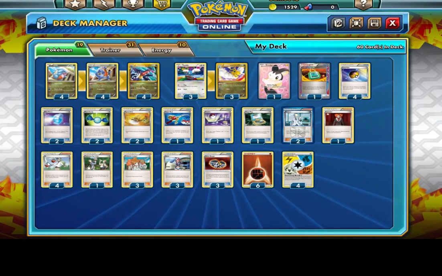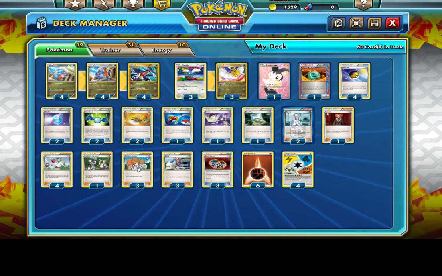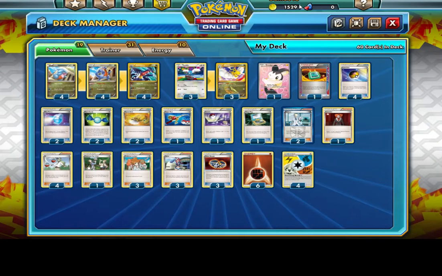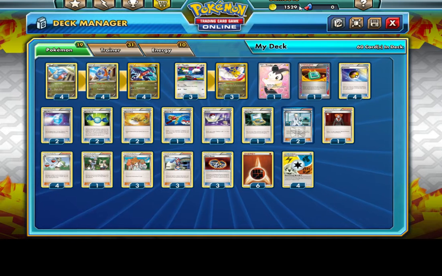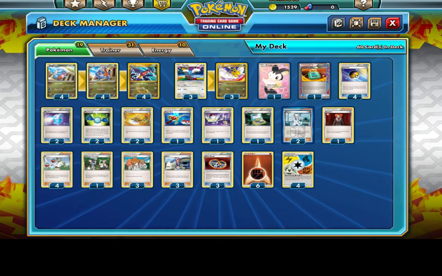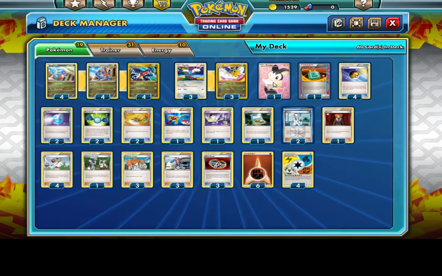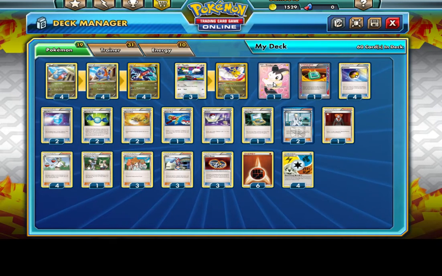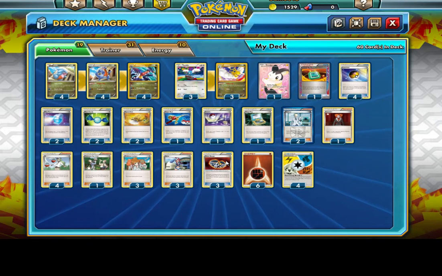We have 4 N, because just shuffling it is so nice. We have 3 Professor Juniper and 3 Skyla. We also play 1 Pokemon Fan Club, just because I'm trying this out, because Little Ball unfortunately will also rotate out of the format, and that's also a huge bummer. So maybe I'm planning on upping the ante on the Emolgas and the Pokemon Fan Club.